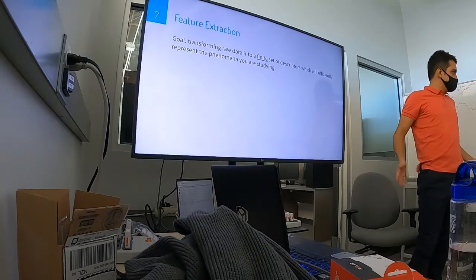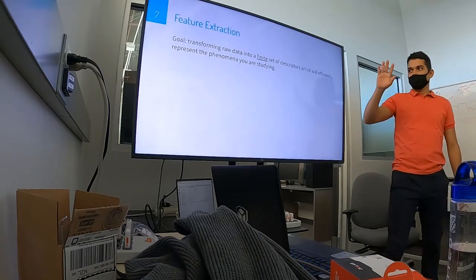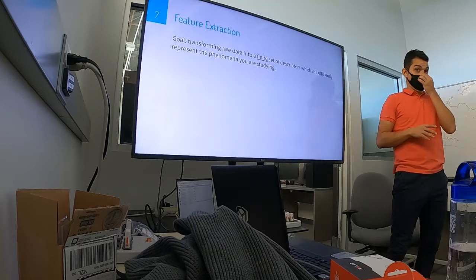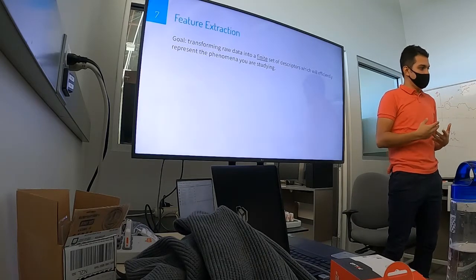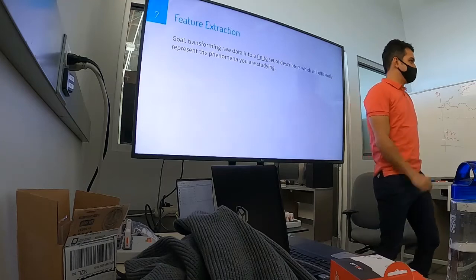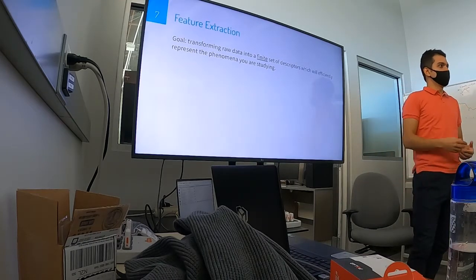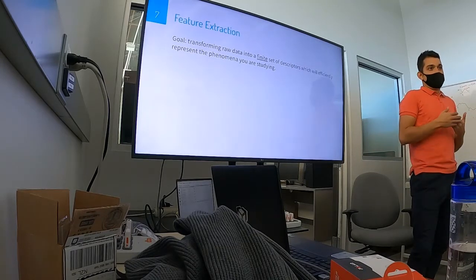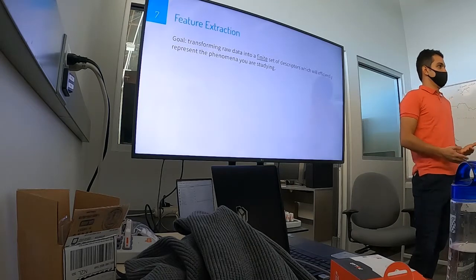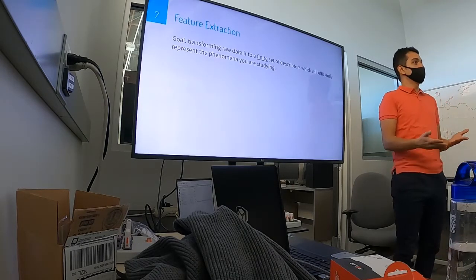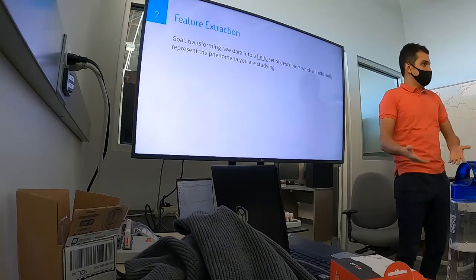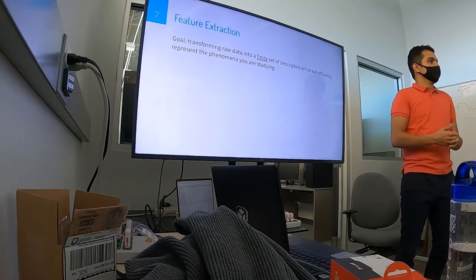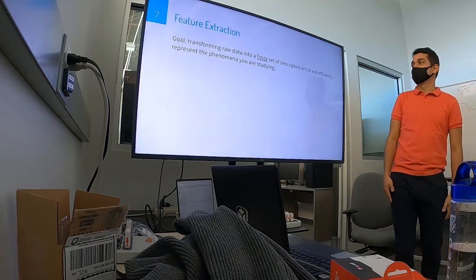So for feature extraction, what do we want to do? What is the goal? Transforming the raw data. All the signals that we have been collecting are mostly raw data. What we want is to bring those into a finite set, and I highlight the word finite, because you can extract hundreds and hundreds of features for each of the signals that we have seen here. Are those features representative of what you are trying to study? Maybe yes. But selecting a specific subset of those features is an art, and it's a very important aspect.